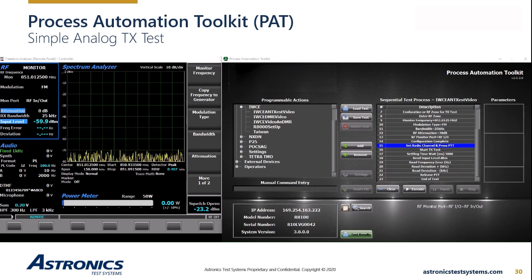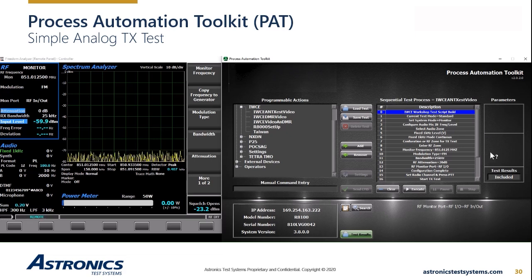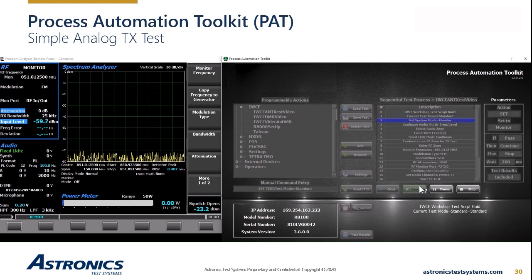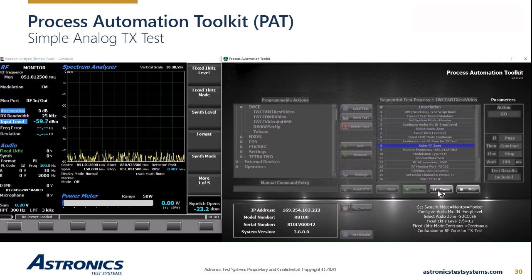Now let's review the measurements we're going to make when we press the PTT on the radio. So start TX test. First thing that will happen is I have a settling time of 3 seconds for the RF amplifier, the power amplifier in the radio, to settle. I'm then going to read its input level in dBm, frequency error in hertz, deviation positive and negative in kilohertz. I'm going to release the PTT, and that will be the end of the test. So let's go back to the top of the script and get ready to execute. And we're going to execute the script, and I'm going to have to press the PTT and, 3 hands, to also select the continue.